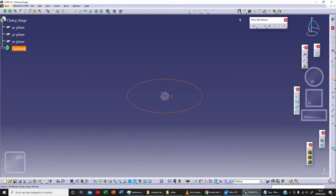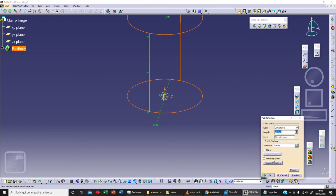Exit workbench, and we can extrude this with mirror extend as length. Let's select 50 millimeters. Let's click on preview and OK.